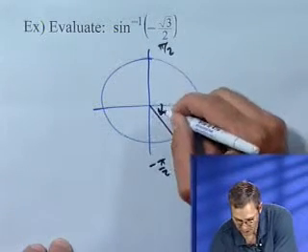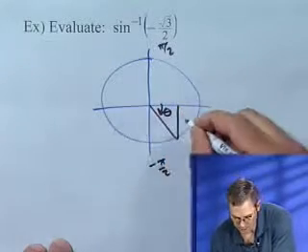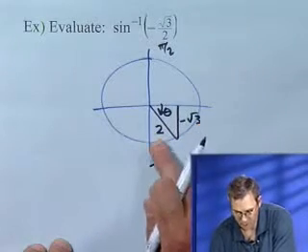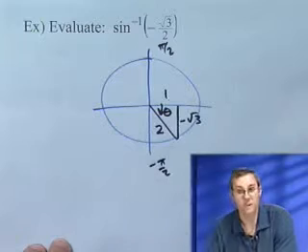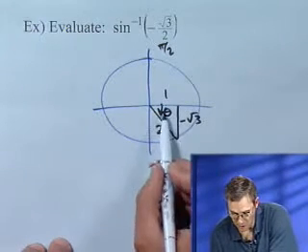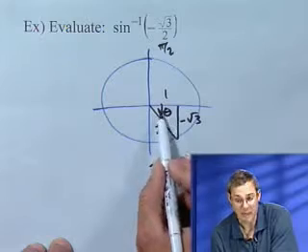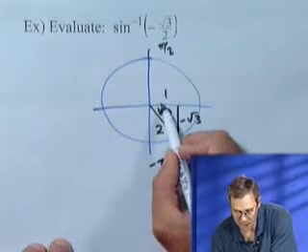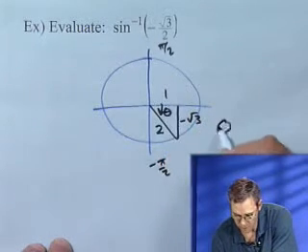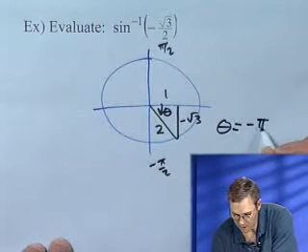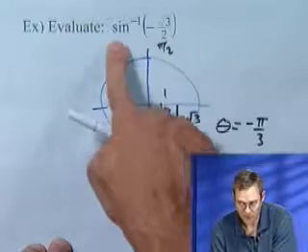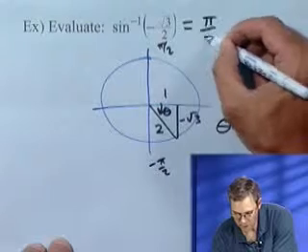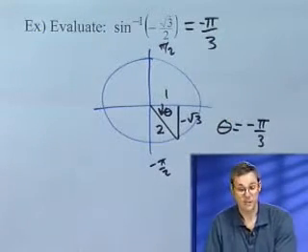So I'm looking for the angle theta, whose opposite over hypotenuse is negative root 3/2. And of course, this must be a 1. It's another one of our special right triangles. So theta must be a pi-thirds angle, because the pi-thirds is always opposite the square root of 3. But since we're in the clockwise direction, that's going to be a negative angle. So theta must equal negative pi-thirds. So the arc sine of negative square root 3/2 is negative pi-thirds.